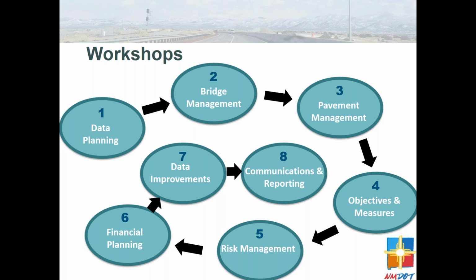And then following along with that, we also had a similar workshop to talk about all of our pavement data and where we were going with the pavement data collection contract and how we were obtaining the data and how it was going to be utilized in our pavement management system. After we did that workshop, then we went into an objectives and measures workshop, and that's where we created our vision and really the objectives of what New Mexico wanted to do in order to really implement an asset management program.